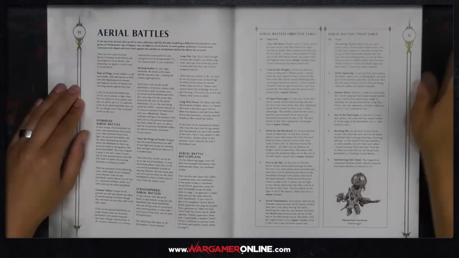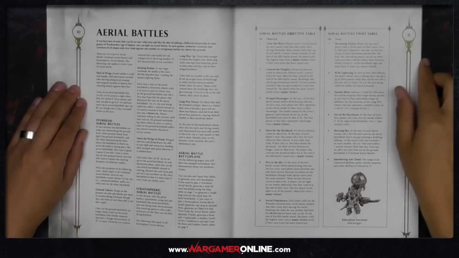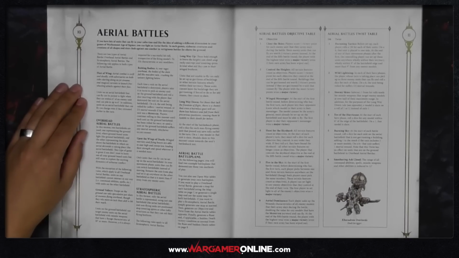The next section in the book is something I have never seen before. It sounds very interesting, but it sounds like you'd really have to plan this in advance, and it's called aerial battles. Aerial as in flying? Aerial as in flying. There are two different types of aerial battle. You've got stratospheric aerial battles, which is literally just very, very high up, and you're only looking at guys who are able to fly. And then you've got aerial battles where you have one flying level on one board and a second board which represents ground forces.